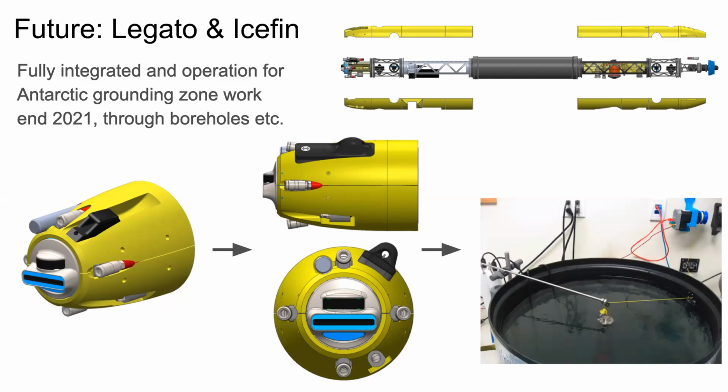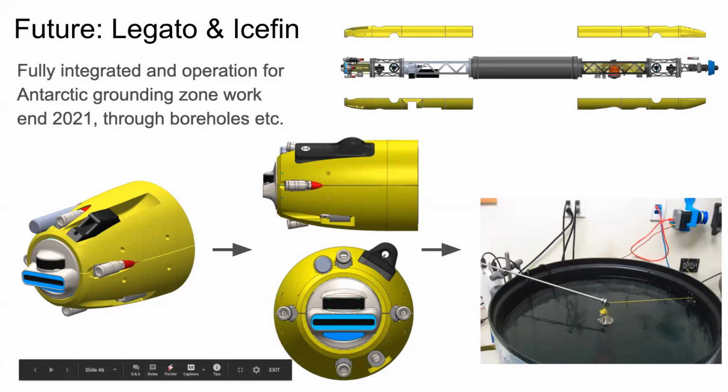We've been working with Eric and the team to make sure we have everything exactly where we want it. And then you can kind of see that last picture. I believe that is a glider in the calibration tank. And what's cool about Icefin is we can send it in Pelican cases, and probably this whole module just in one case. So we'll be able to send basically the front third of the vehicle up to RBR to get calibrated. So yeah, hopefully that'll get done probably by the end of the year. We should have all the design work and engineering done, and then we'll have it ready for the field work next year.